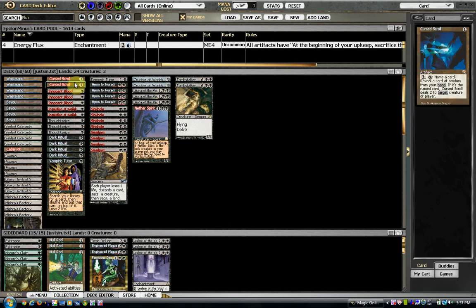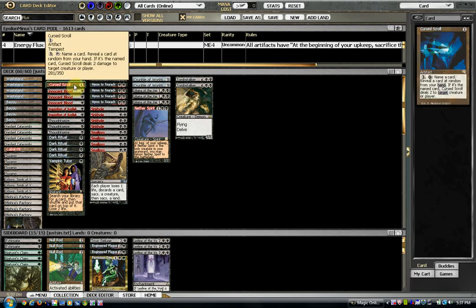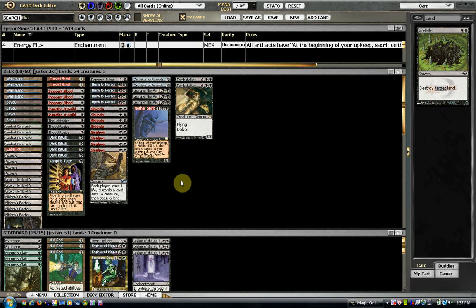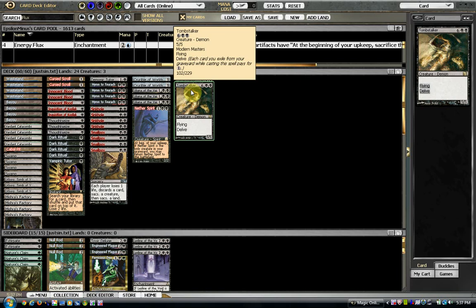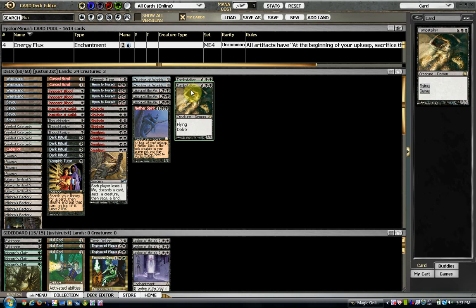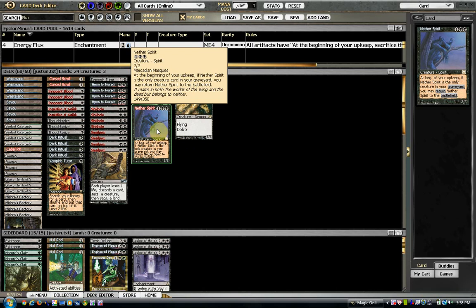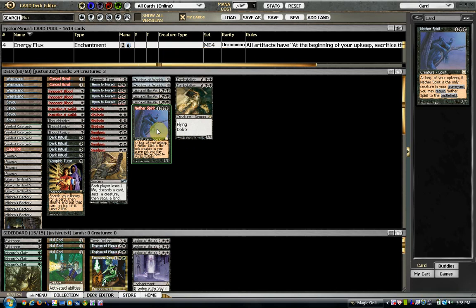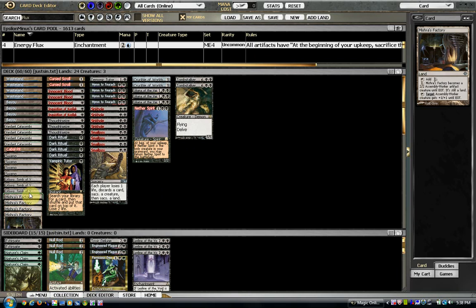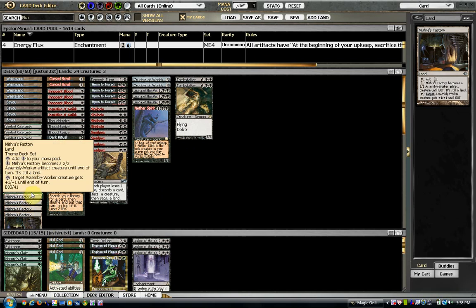And he also has Cursed Scroll as another kind of creature control type measure. And his kill conditions are Tombstalker, which is usually expensive, but since he's putting a lot of cards into the graveyard with his hand destruction and stuff like that, he basically kind of rips up your hand, has a bunch of stuff in the graveyard, casts this guy and beats you down. Nether Spirits, another win condition. It's pretty easy to have him be the only creature in the graveyard, and it makes his creature sacrifice effects asymmetrical. And he's also running four Mishra's Factories, which can be recurred with Crucible.